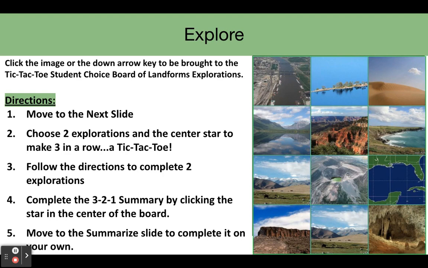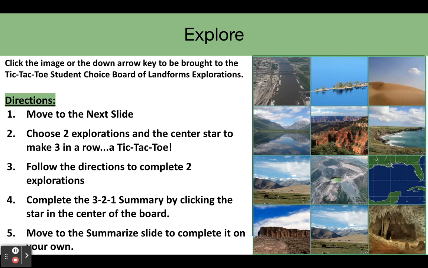So I include explicit instructions on how to get started. Click the image or the down arrow key to be brought to the Tic-Tac-Toe student choice board of landforms exploration. So what I did was I took the exploration and I made it a student choice activity. So here are the directions. Made sure that they were explicitly stated.